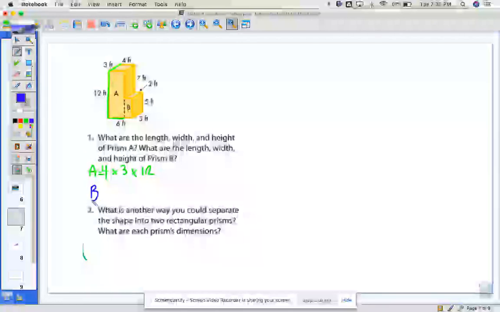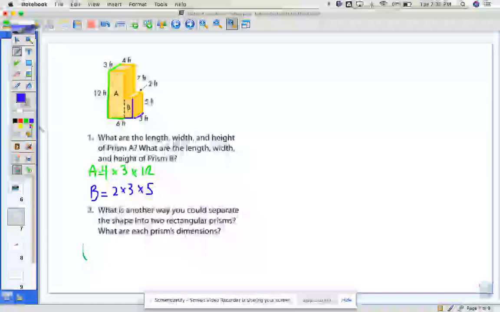For B, I'm going to do the same thing. I have the length as this little piece right here, which is not labeled. So I look around to find other parts of the shape that are the same that could be labeled. This is the same, this is the same, and it is labeled 2. So my length is 2. My width is this dimension, which is labeled right here. I have my length and my width as my base, so that is 3. And my height on this shape is from here to here, which is not labeled, but it's labeled right here, which is 5. So all my numbers were here. I just had to look around to find them.